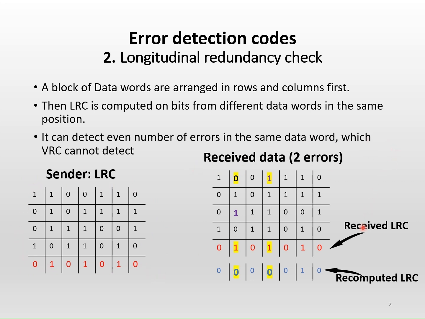Now when receiver will receive the data, it is receiving the sender computed LRC, and when the receiver is recomputing, if 1 bit is error it will find, but here 2 bits of error I will check. In the same data, 2 bits have altered, the second bit and the fourth bit. Here you see, here it was 1, here it was 0. So recomputed LRC will be different than the received LRC. So the receiver knows that error has happened.